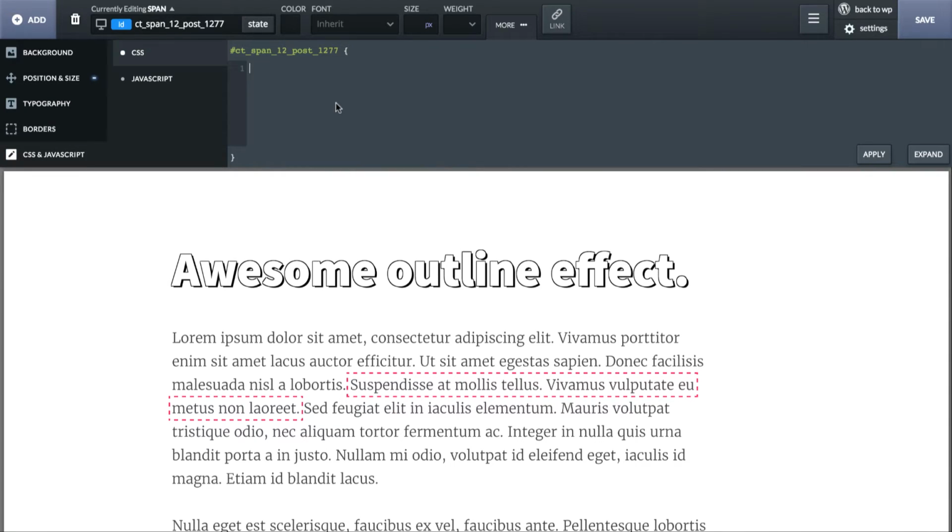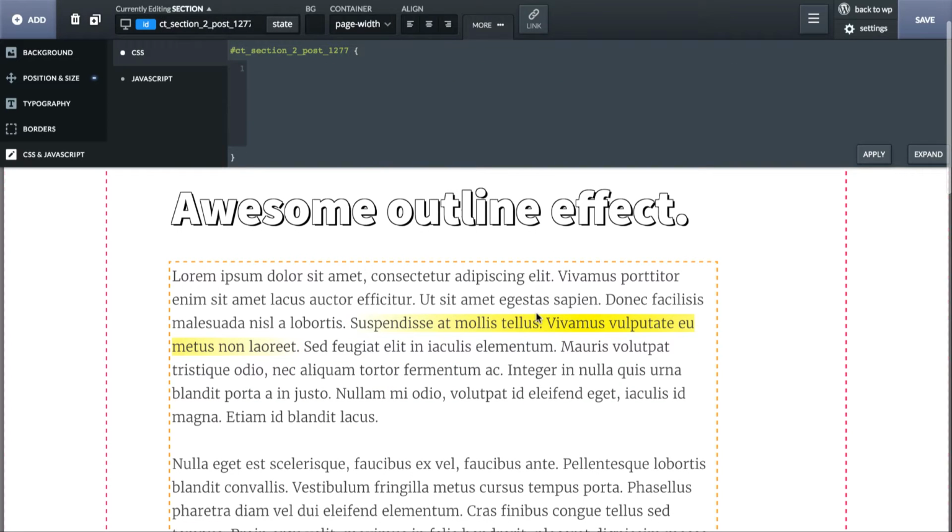To do that, I'm going to use a linear gradient background image. We're going to go background image, linear gradient. We're going to make it go to the right, so it's going to start on the left and go to the right. Now we're going to start it off as fully transparent. Then in the middle, we're going to make it yellow. And that's how it's going to look right now. And then on the right, we're going to make it fully transparent again. And now we have a cool text highlight effect.